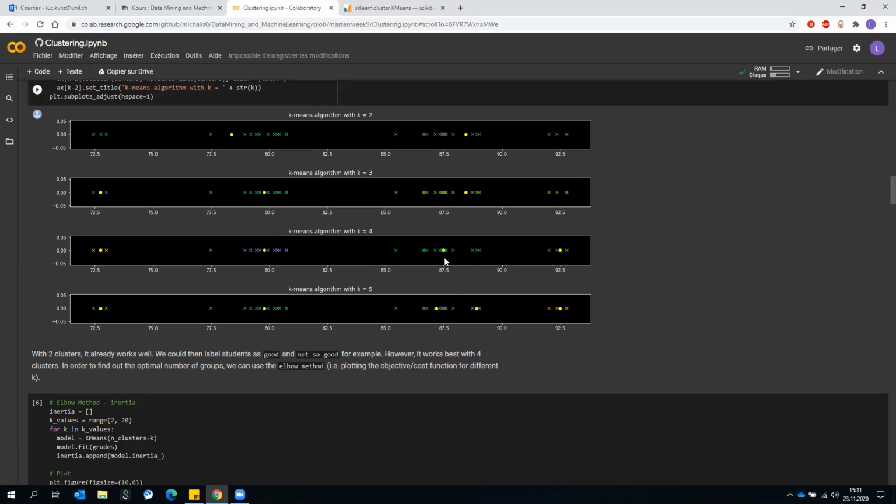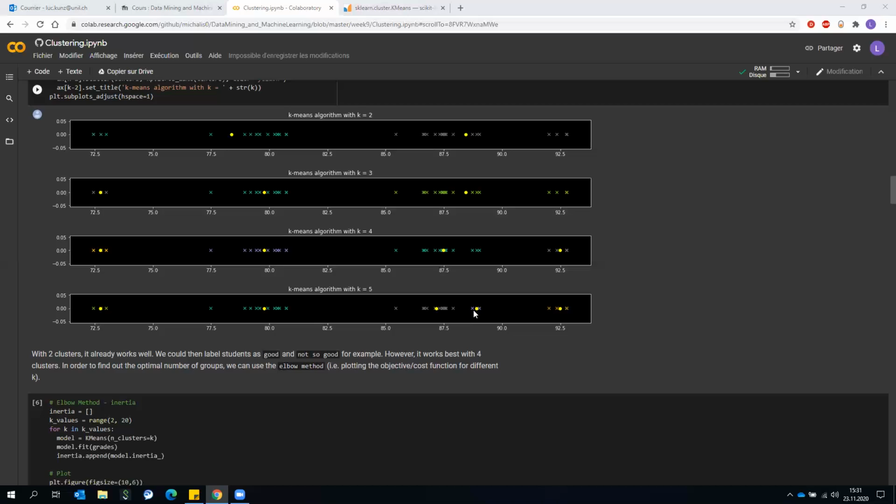How do you choose here between 4 or 5 clusters? Because 5 also seems good on the graph. Yes, it depends on what problem you want to solve. But in this case, the optimal number is 4 because it reduces a lot from 2 to 3, from 3 to 4, and from 4 to 5 it doesn't reduce the inertia a lot because those centers are very close to each other.